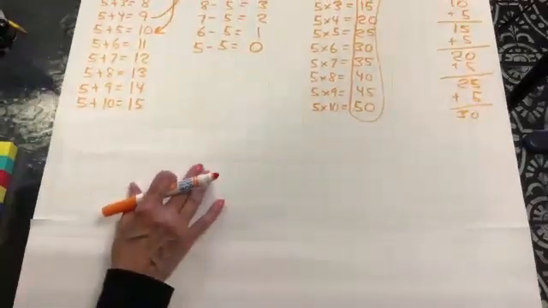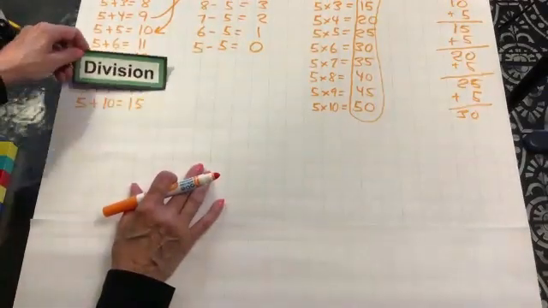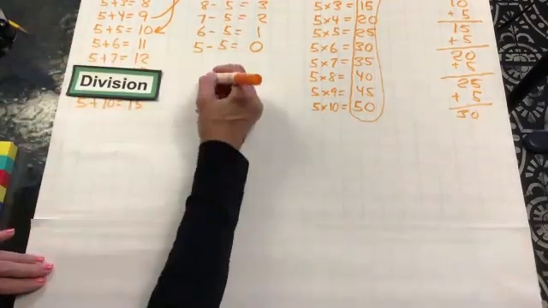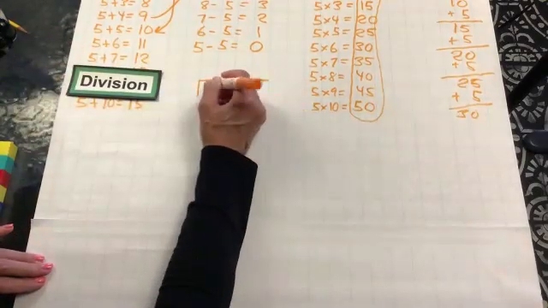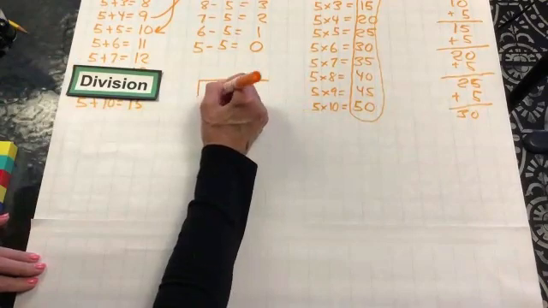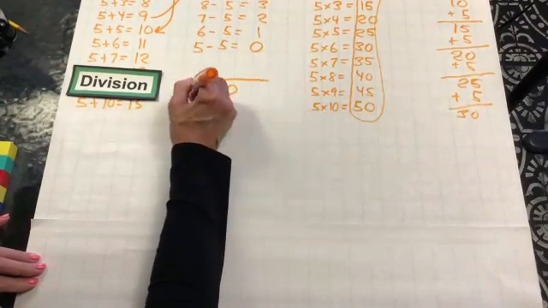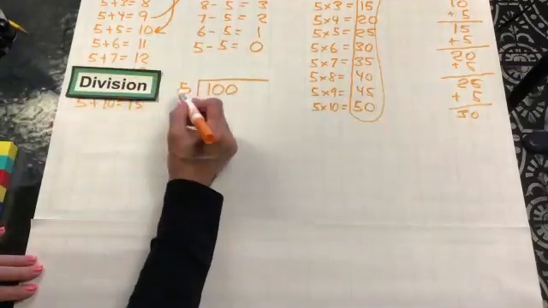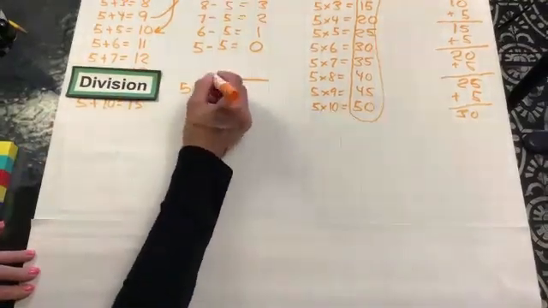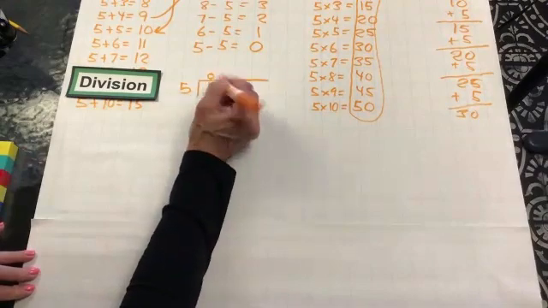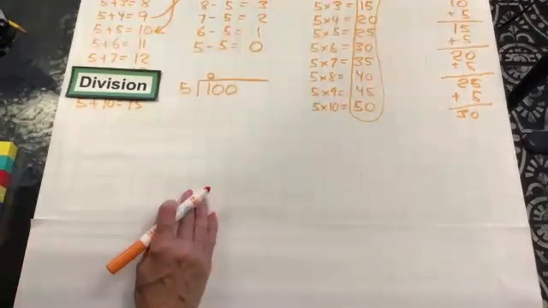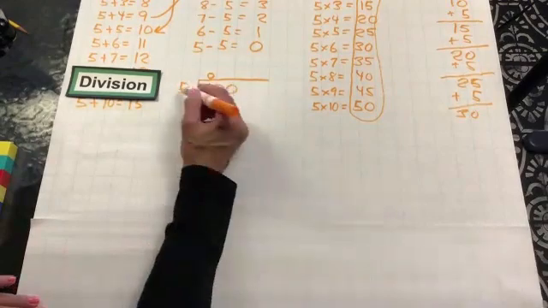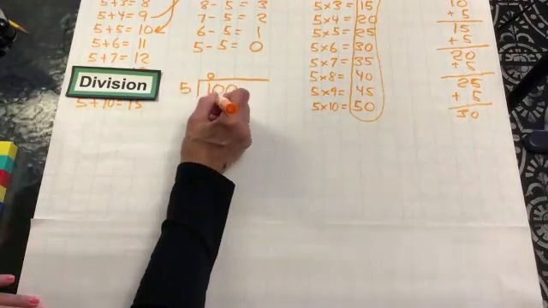Let's go into our division. So I'm just going to lay this right here, and we're going to draw our division problem here, which is 100 divided by 5. All right, so 5 doesn't go into 1, so we put a 1 in that place. We always want to line up all of our place values. So then we ask ourselves, does 5 go into 10?